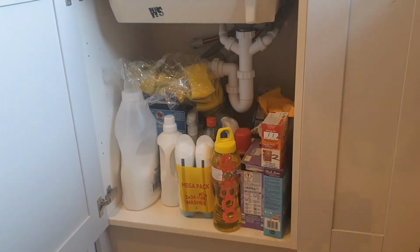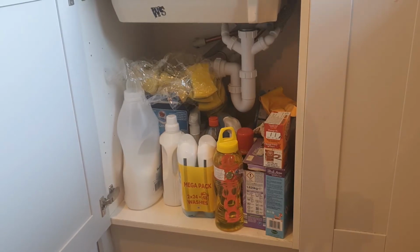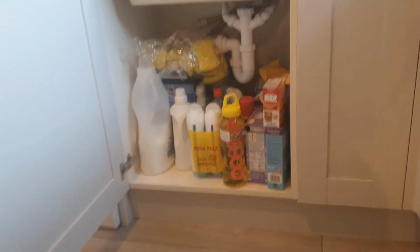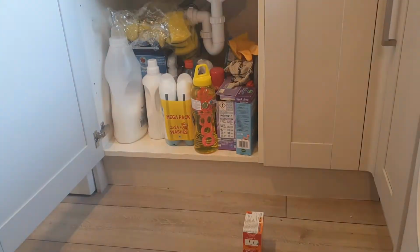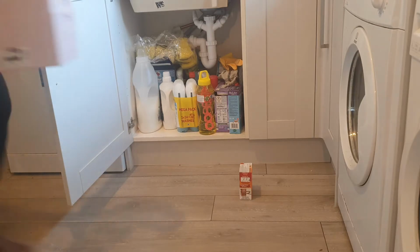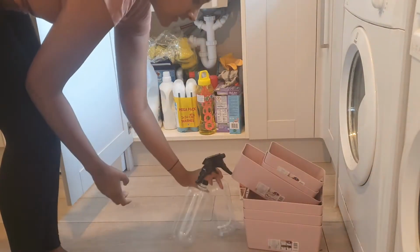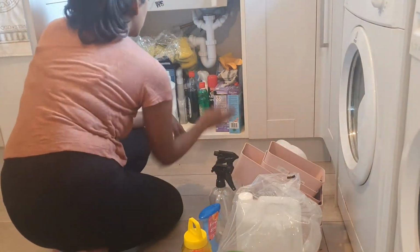So this is the cupboard as it stands at the moment. As you can see, we have just shoved things in. There is no rhyme or reason to how this cupboard works. So the first thing I'm going to do is take everything out, give it a good wipe down, and then start to organise everything to put it back in. These are a couple of spray bottles that I bought on Amazon to make our own cleaner, and these are the caddies that I was talking about that I bought from B&M as well.